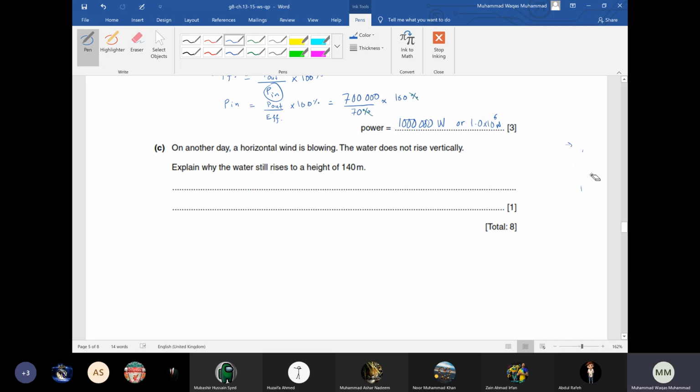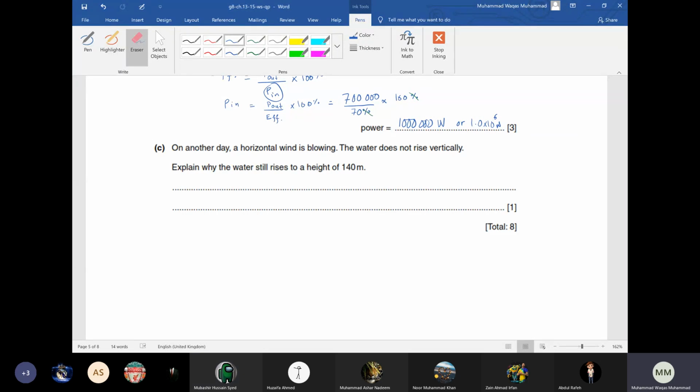Sir, the direction is changed, but the energy output is not. So it wouldn't affect the height. Basically, what makes the water go up? There is a vertical force. Basically the pump pushes the water upwards, and the pump exerts an upward vertical force on the water, right? Yes, sir. So basically the vertical force is not changed, right or wrong?